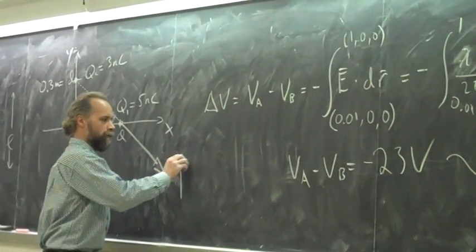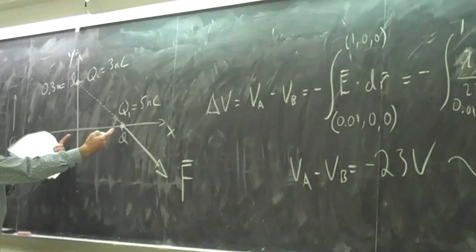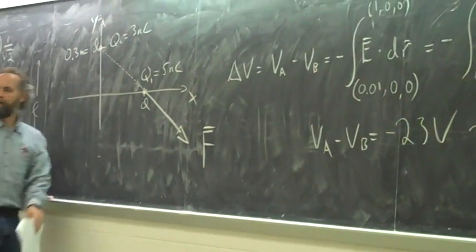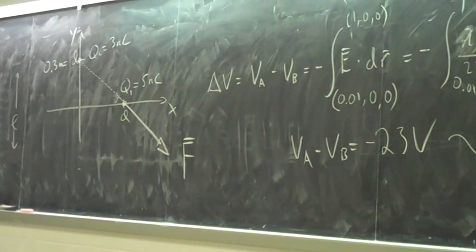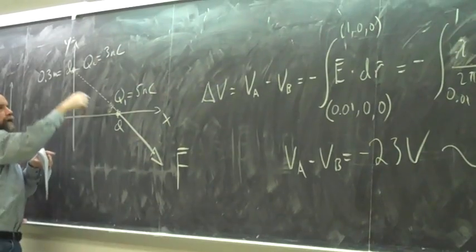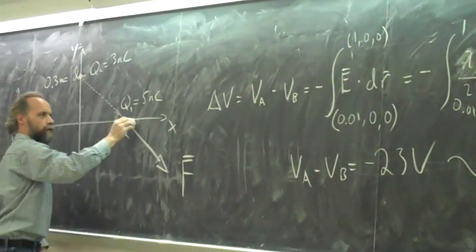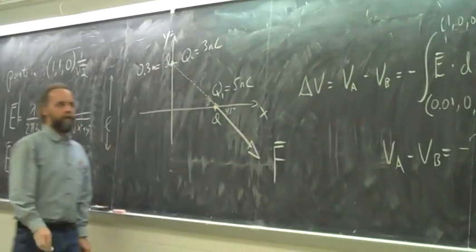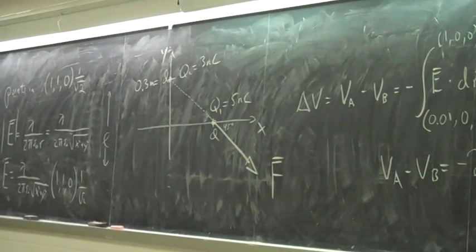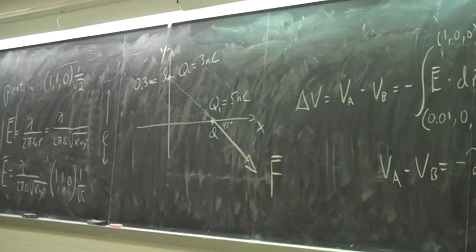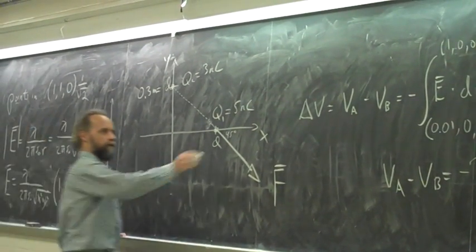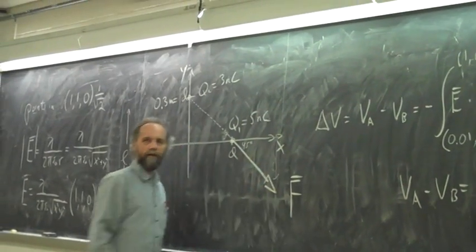So that's the force. And if that's 30 centimeters and that's 30 centimeters, what's this angle? 45 degrees. Well, this is a 45, 45, 90 triangle, and that's 45 right there. Okay, so we know what? We know the x component is, well, not quite equal to the y component. The y component is going to be the negative of the x component. Right? It's got a positive x component and a negative y component.